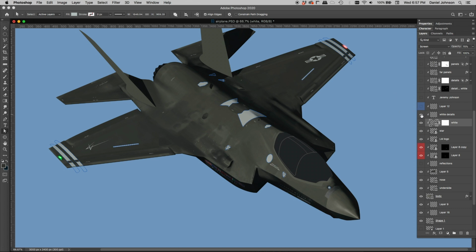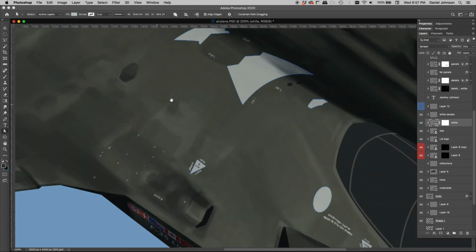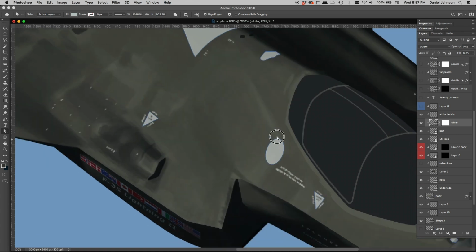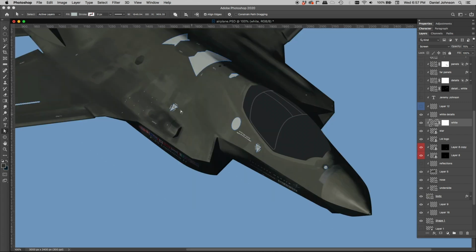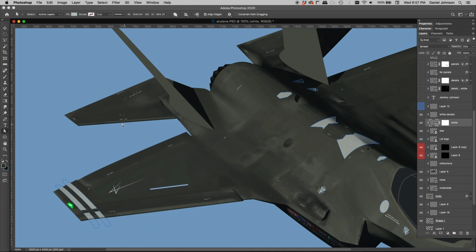So I've got these little white details, and these are hand painted with a brush, a very, very small brush. And if you look, you can see they're just kind of little scribbles. In many cases, they are words, things like this right here, but they're not really going to be seen or understood. All I have to do is allude to them, and they're just going to add a little bit to the overall detail of the plane and try and get some sort of textural quality on the surface.